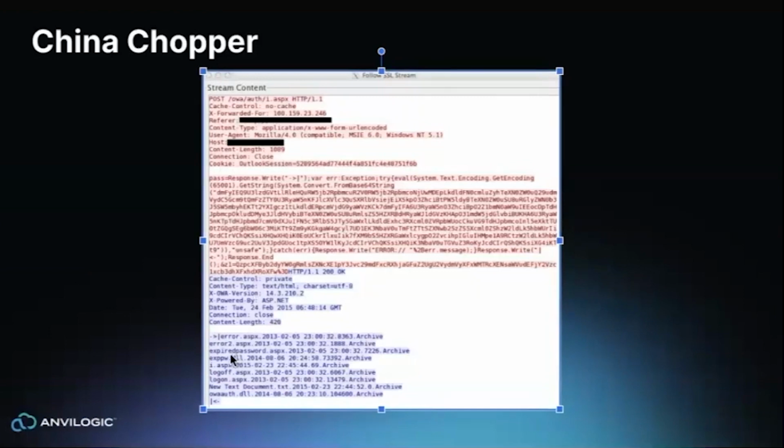Blue is the response from the server. You can see in this case, it's a file listing. That's not the standard output of Windows for like a dir command. That was formatted by Chopper itself through the commands that it has. And Chopper is very client heavy. It is not server heavy.